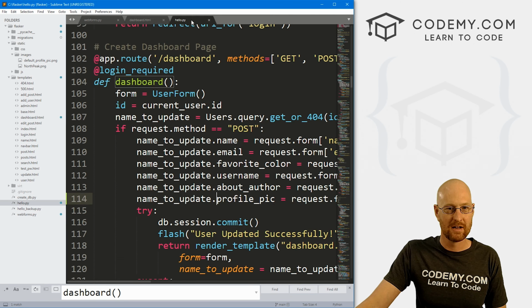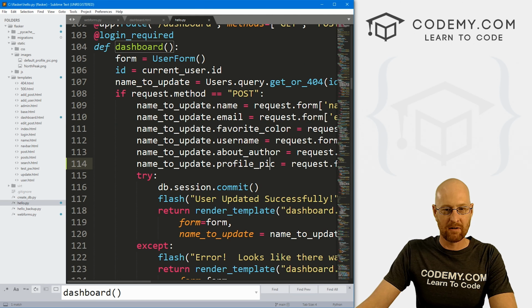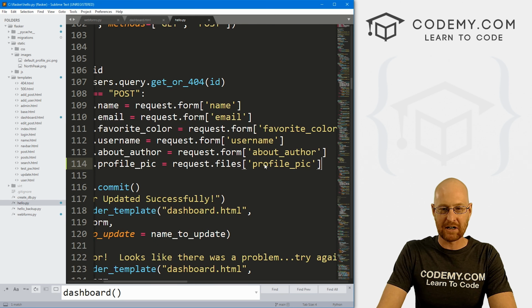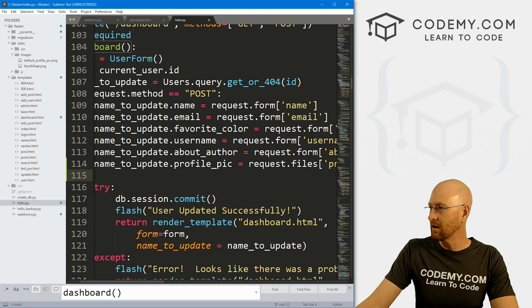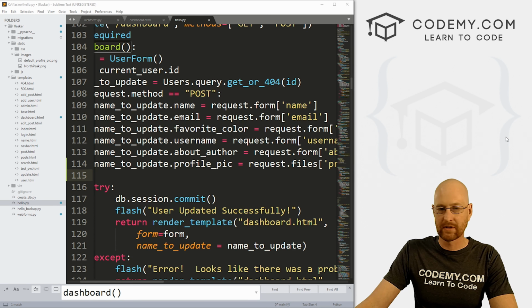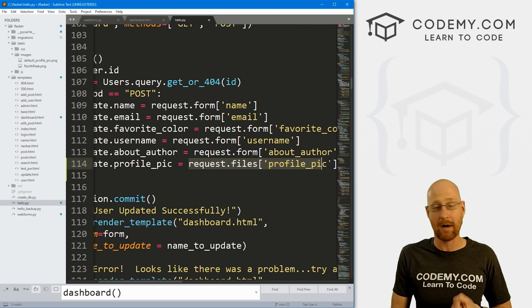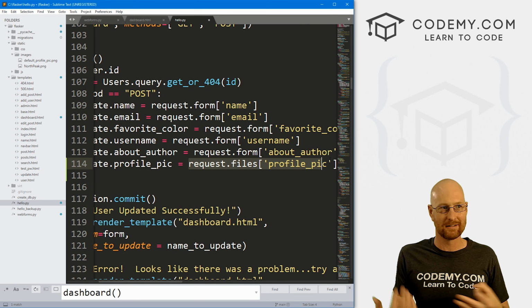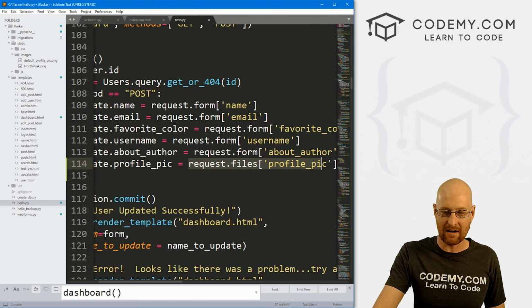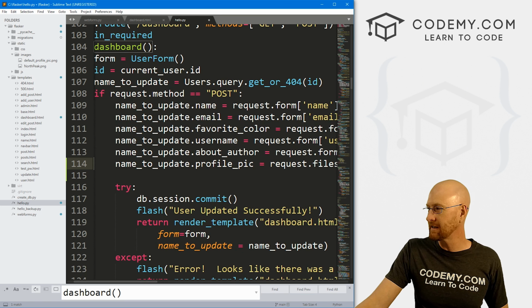Skipped ahead here. So let's go back over here. And right here, this is the actual image itself. We don't want the image. Request.files profile pic, that's the image. We want the image name. So we can strip that out, because this sends all kinds of information. It sends the image, it sends the MIME type, it sends the file name itself, all these things. So we can strip this out.